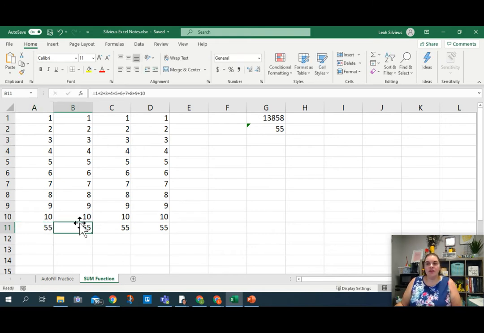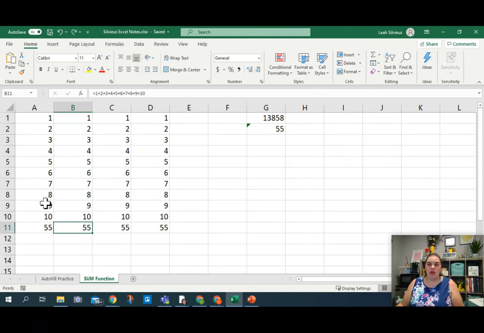Okay. The next cell over, we typed in the numbers inside the equation. So again, if I were to want this to change, I would have to double click on this equation and change it to like the number 2, for instance, here, and then it would change to 56. But it's not going to change automatically.